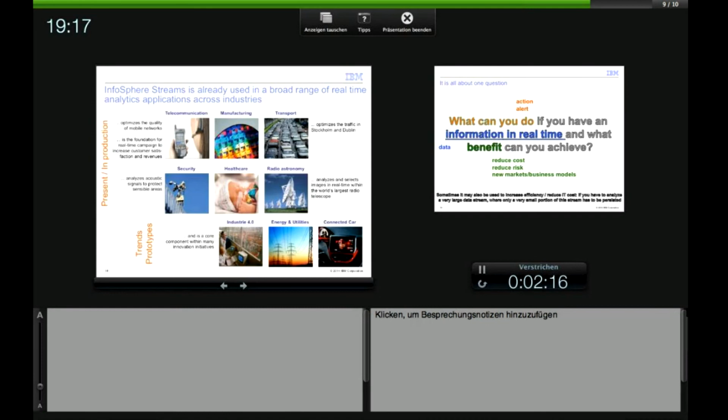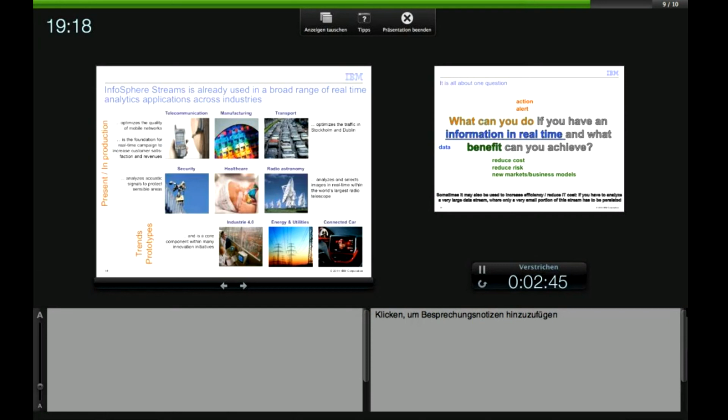So the first thing that's important to mention is, what can you do? And usually the result of streaming analytics is an action or an alert. So it's not that I have a report that's constantly refreshing. I want to say this part goes out of the manufacturing process, I want to stop this machine. Sometimes I have to smile when people discuss latency, and the next question is how do you visualize it. I say, what's your reaction time? It's not possible to react in microseconds, at least I can't.